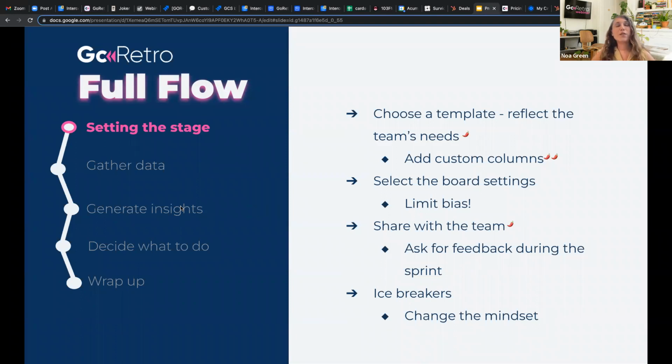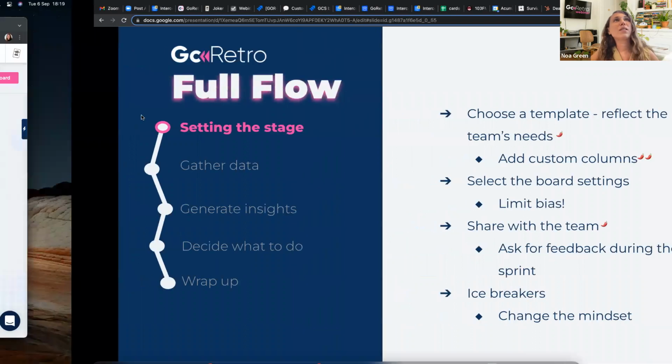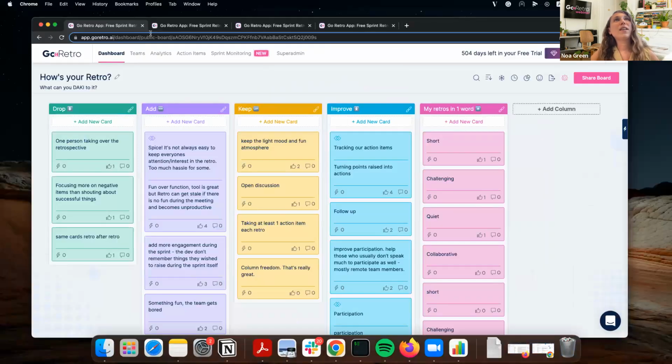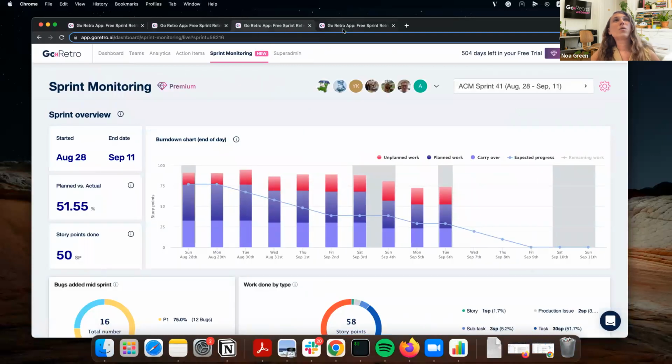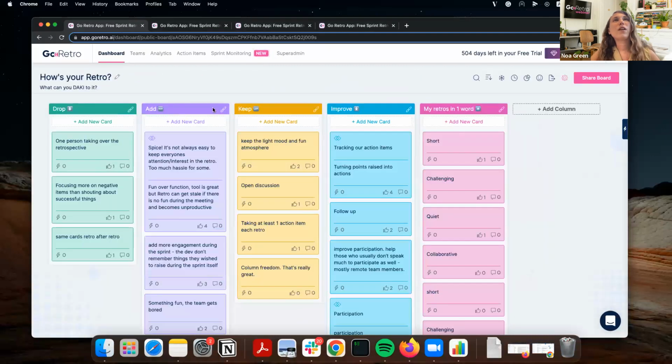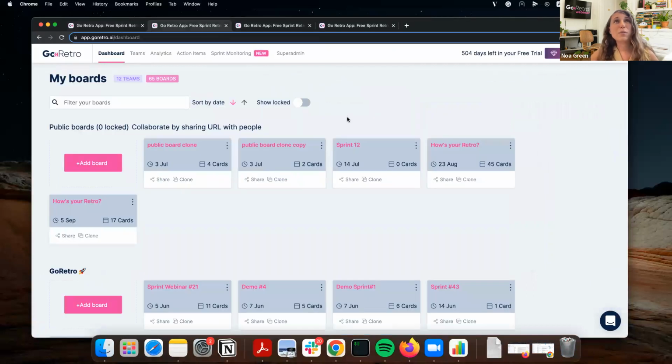So the first thing is, if you're, again, maybe not rookies, but beginners, you can continue on with the same template, see how that works for you, try it out. We have a bunch of templates. Let me show you how that looks like. And in the meantime, Yaakov is going to share a link. Sorry, Yaakov has it. He will share it with you of the different templates and what's a good template for you to try, depending on your team.